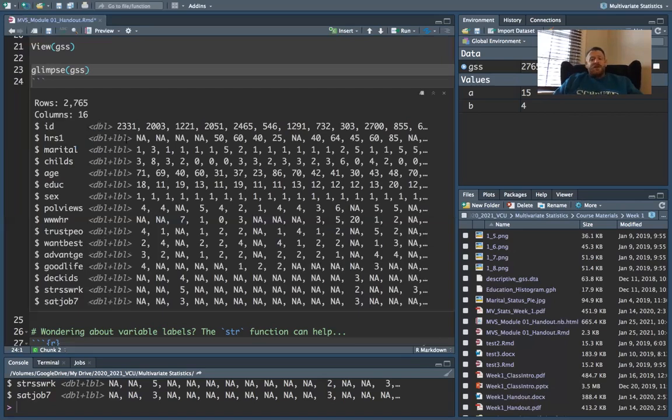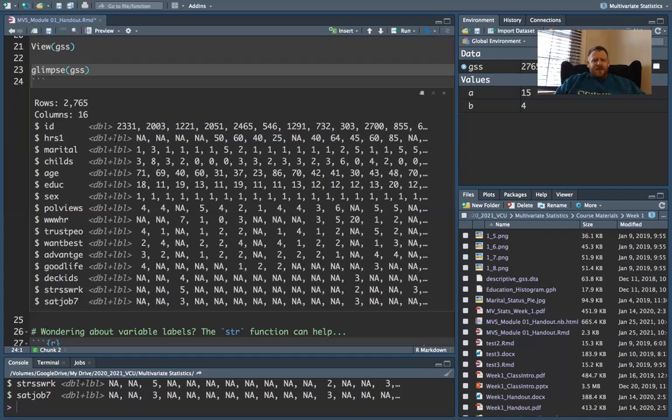And so after that, notice some of these are also double plus label. And label just means there's some label that was attached to it in other software. Maybe it's a description, maybe it's different categories. I'll show you how to explore that more. And next to the type of data, which is in between the carets, are just a sample of about the first 10 entries in the data set. So this is to give you a sense of what the data actually look like without having to click view and scroll through things.